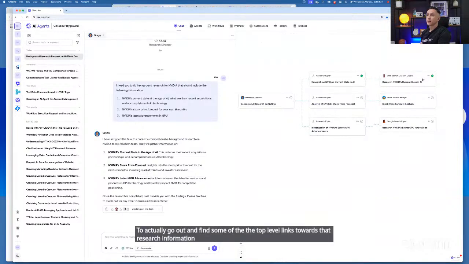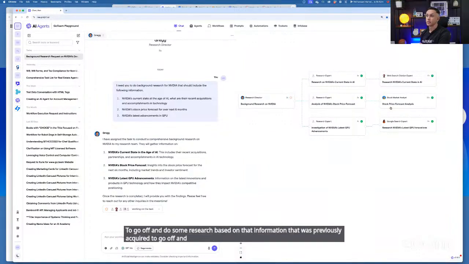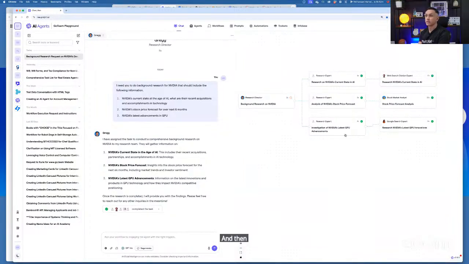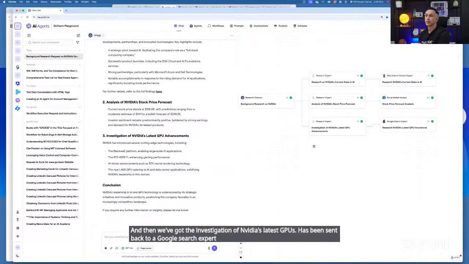Then from here now, the research expert is going to the stock market analysts to go off and do some research based on that information that was previously acquired. And then the investigation of NVIDIA's latest GPUs has been sent back to a Google search expert to go and find information.